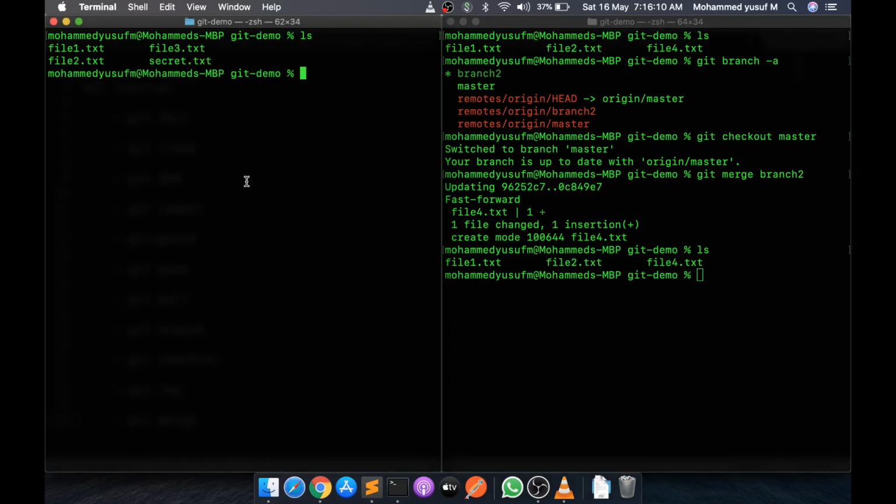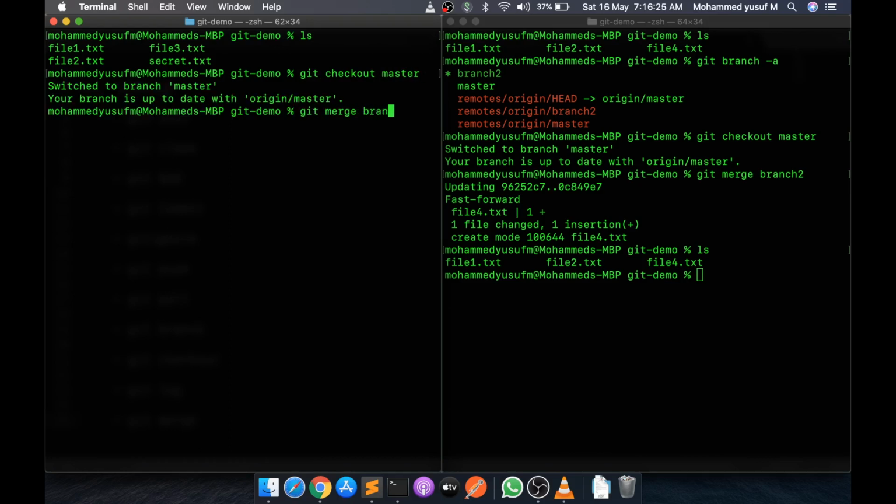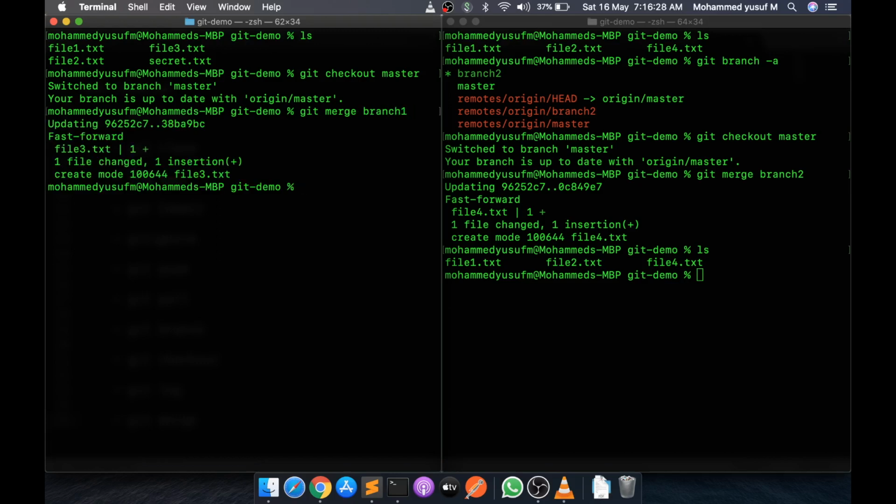Here, say for example, we are in branch 1 and we have a file. Here also I'll do git checkout master, and then git merge branch 1. Again we are in the same situation. But within this branch, whatever commits I make will not have any conflict, because every time I push, I'm pushing to a separate branch. The same goes here. Everything will go to branch one here, and everything will go to branch two there. But at the end, after we merge, everything is there under the master branch.